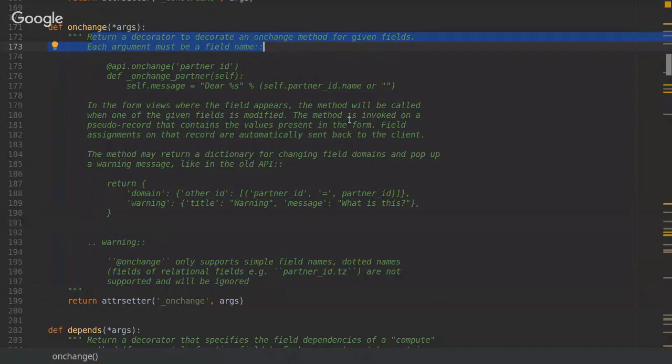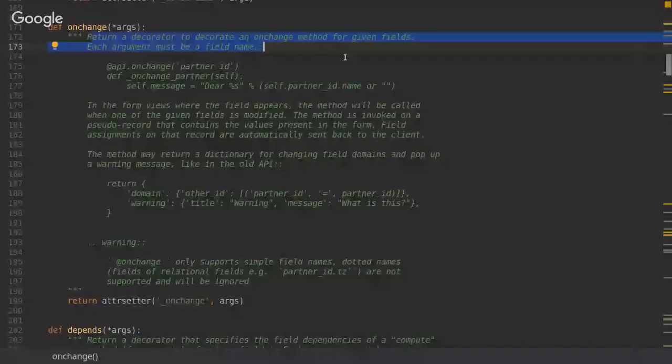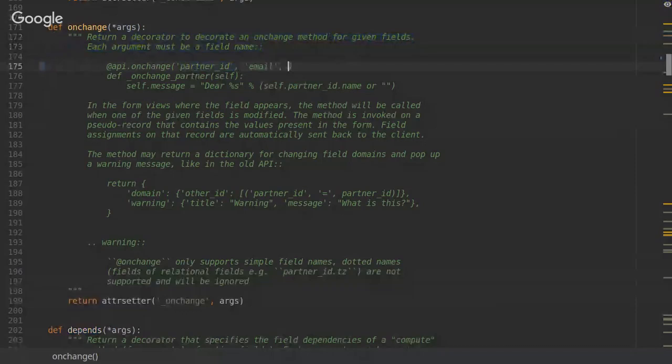What does it mean, for given fields? It means the fields listed here. Let's say we have partner_id, we can also have email, and more fields as you want. Of course I will not change this here, I just wanted to explain what it stands for. So this is how you write an on-change method.